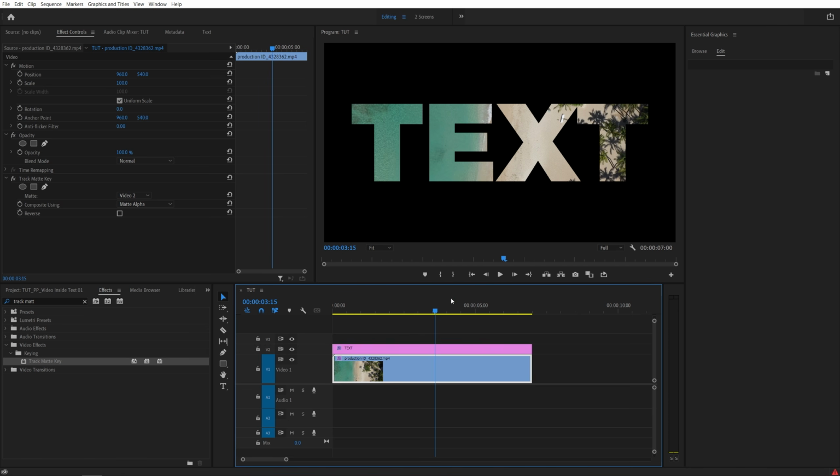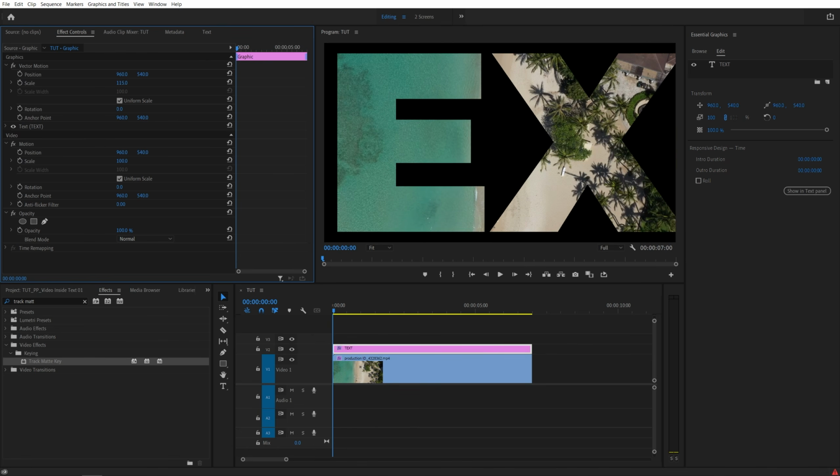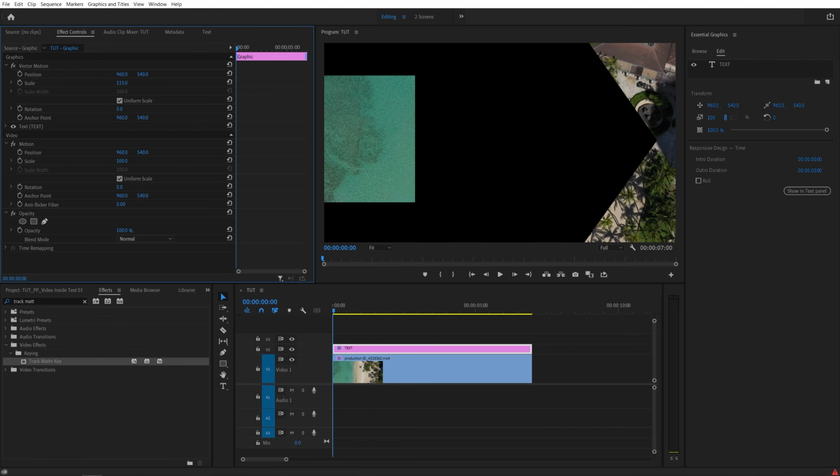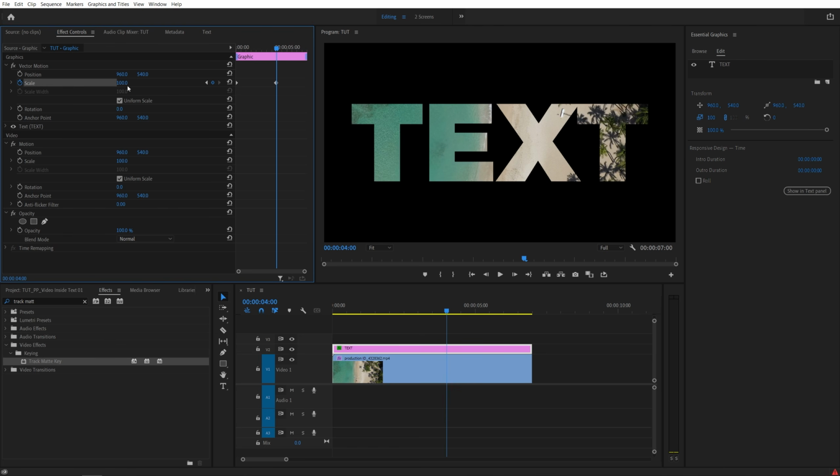Now, once you do that, we're going to create a rather interesting animation. So I'm going to move the time indicator to the start. Then I'll select the text layer, head over to the Effect Controls, and here we'll find the scale. I'm going to increase the scale until like nothing is showing through. So go really, really high like that until you don't see anything. Then create a keyframe for scale. Then move forward like 3 or 4 seconds. I'll do 4 seconds. Then I'm going to click the reset button, reset parameter. That'll bring the scale back to 100.